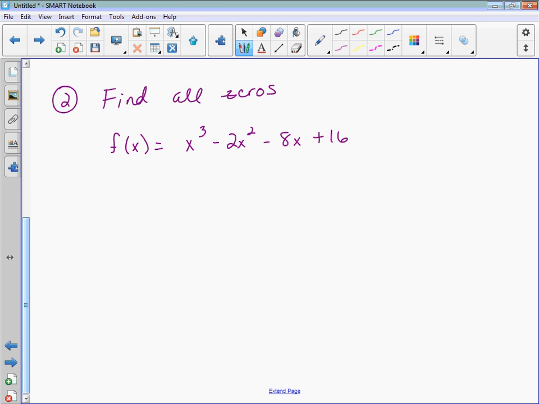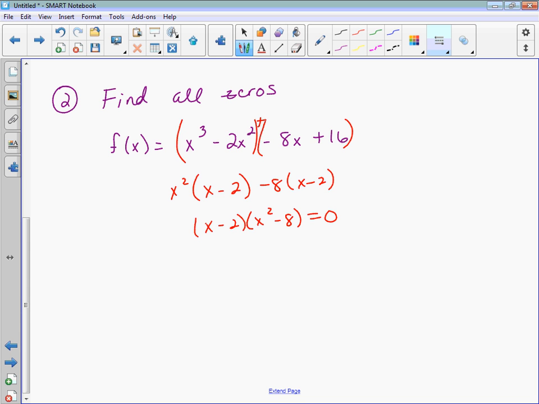Guys, how many of you just factored this? Let's just do that. I'll give you one that doesn't factor. So, factor by grouping. What can I take out of the first group? X squared. What is left? Minus 2. What do you want to take out of the second one? X minus 2. So, your factors are x minus 2. So x equals 2, and then x equals plus or minus 2 root 2. Yeah, those are zeros.